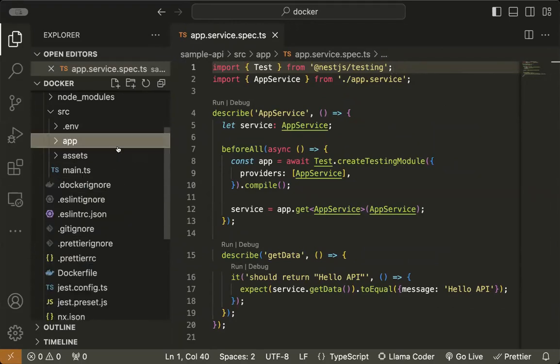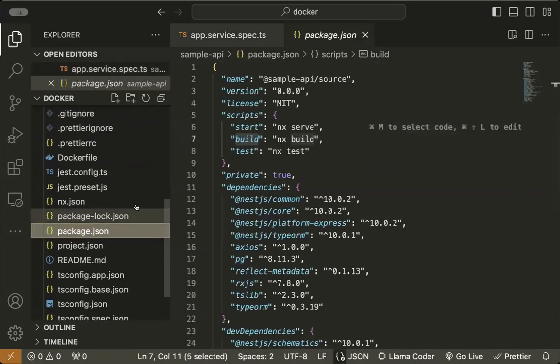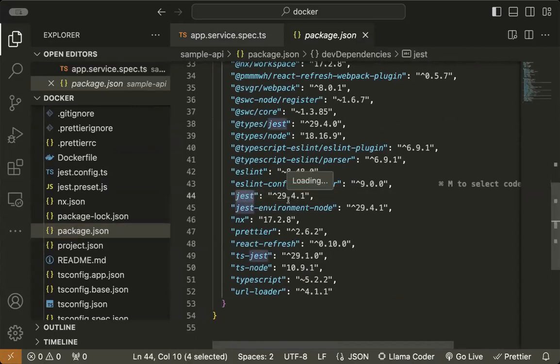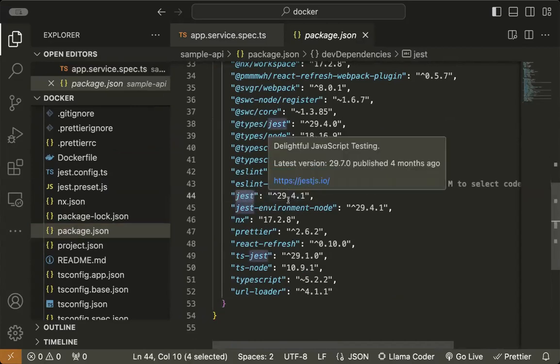When we are writing test cases against JavaScript, there are certain libraries and frameworks that help us to write these test cases. In this scenario, we are using a test library called Jest, for writing unit tests. This is because we are using JavaScript or TypeScript in this scenario.